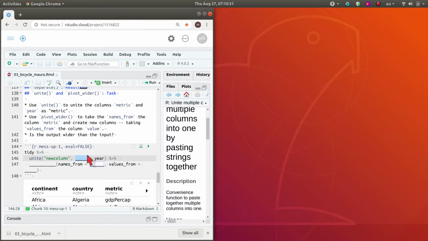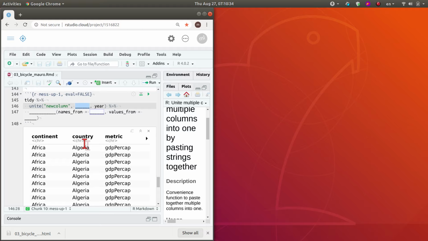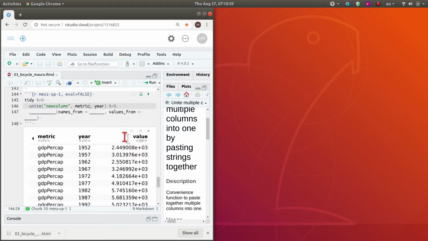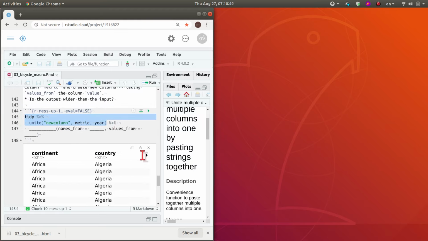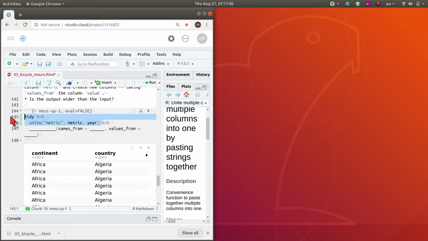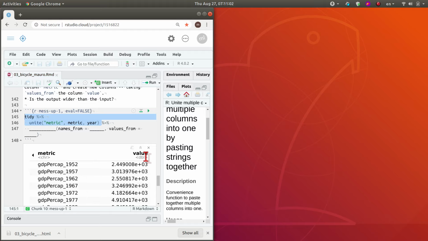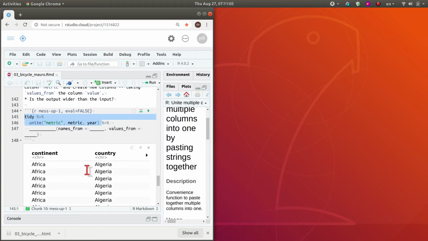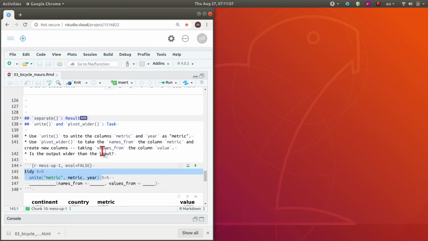So what was there was correct. So here, when I say metric, I'm referring to this column metric that already exists. And when I say year, I refer to this column that already exists. And in this case, when I say new column, it is a column that doesn't exist, and thus it doesn't need the quotation marks. But now, instead of having this name new column, I want to call it metric, because that is what it was called in my messy dataset before. So that is how we get here. So the template was correct. So first step there, it's done. Let's see what's the next item of the challenge.